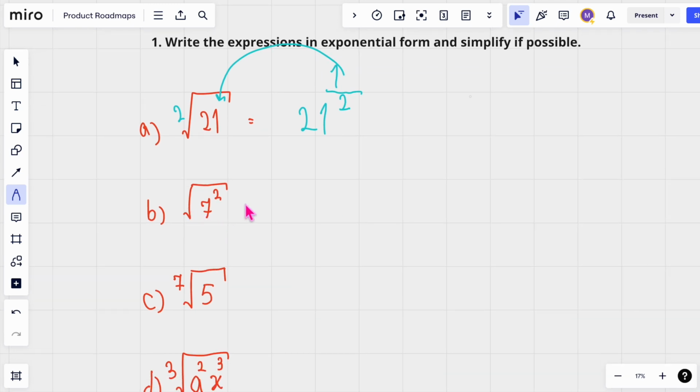For the second example, we are looking at the square root of 7 to the power of 2. We're going to repeat the same steps one more time. The base number is going to come out. The exponent is going to be in a fraction. Number 2 is my numerator, and the denominator then again is my index, which when there is nothing there, I know that it's 2. So the answer is just number 7.